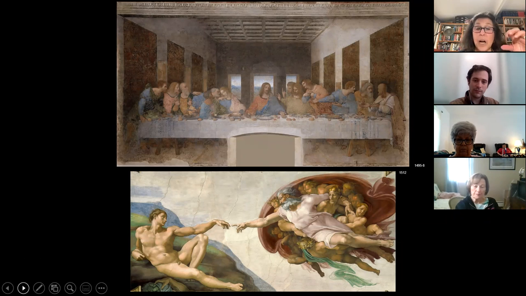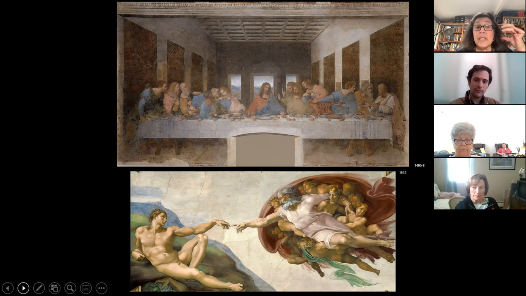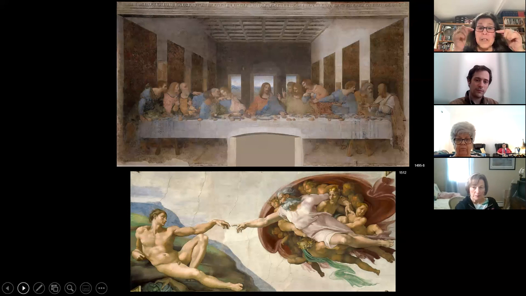With the da Vinci painting, it's much more structured, very rigid, but there was a method to the structure — it was based on geometry, on the high concepts of the High Renaissance. The two colorations are very different, and both have been heavily restored. Da Vinci is very structured, where it takes a stronger intellect to really get down to the meat and potatoes of the story. Whereas the Michelangelo Creation of Adam — it's that meeting of the eyes and the almost touching of the fingers that creates this powerful sense of emotion.